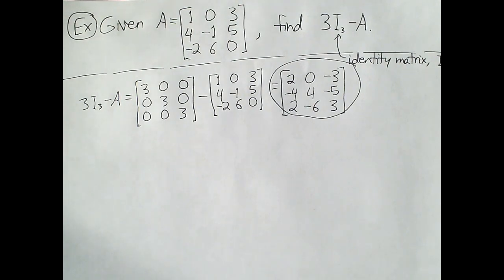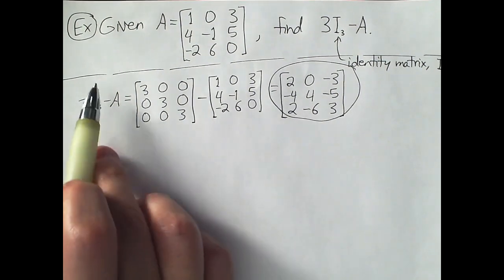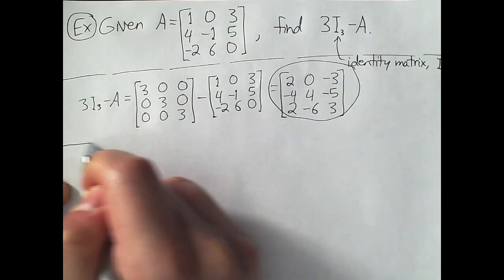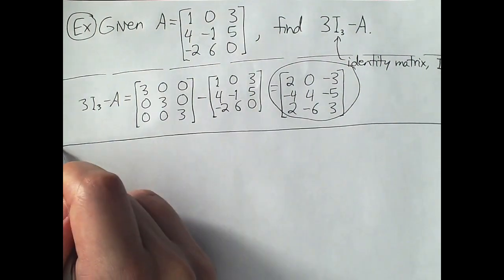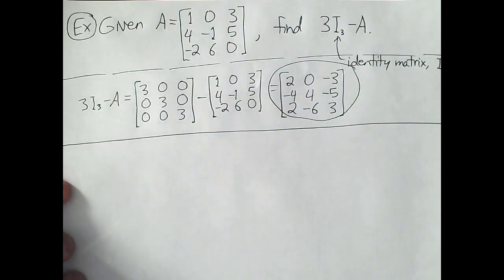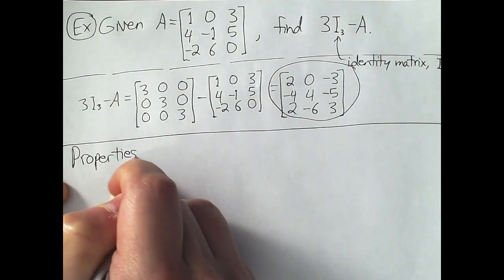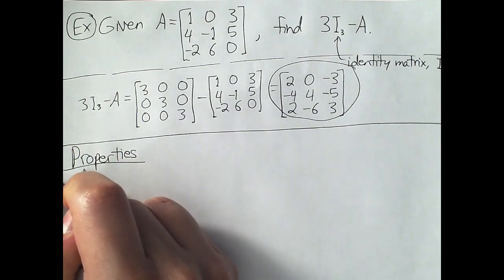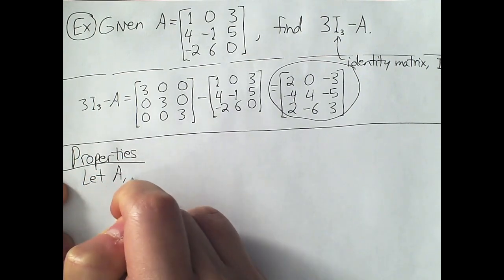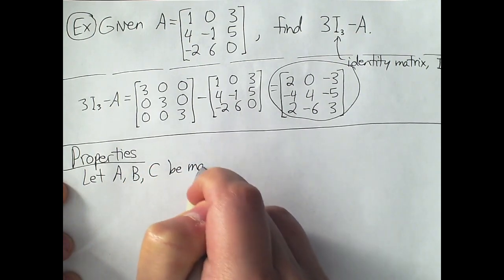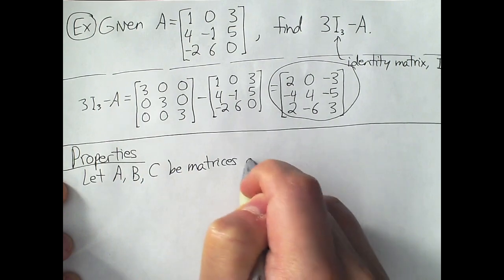All right, so I think that we're pretty comfortable with those types of problems. You know, adding two matrices, subtracting matrices from each other, scaling up like 3 times a matrix or 5 times a matrix. And of course, there's more to this section than just that. First of all, let's get some properties out of the way. Some of these properties we might have said earlier in one of those earlier lessons, but I don't know if we've said all of them. So let A, B, and C be matrices of the same size.